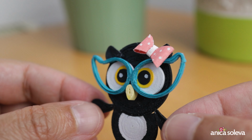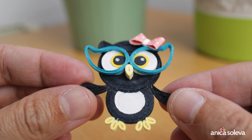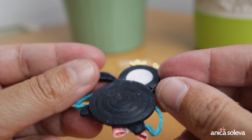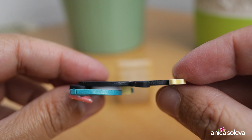And look, it's even wearing cute little glasses. Hope you like this owl. This owl can be used as a brooch, home ornament, or you can use it in greeting cards.